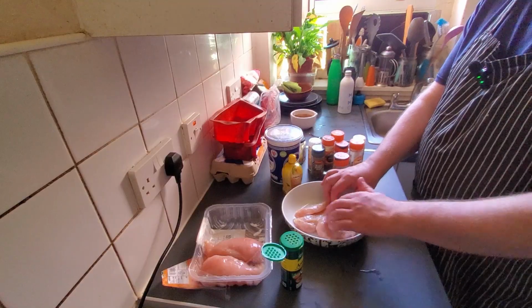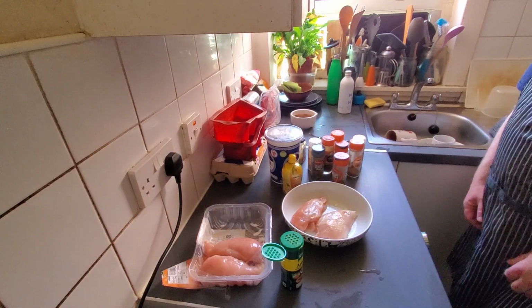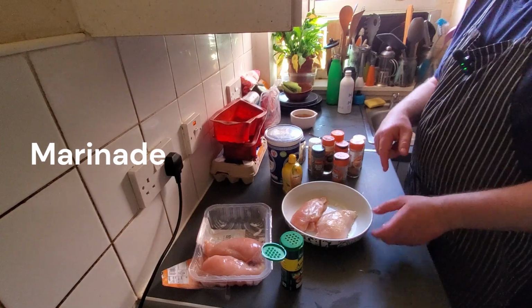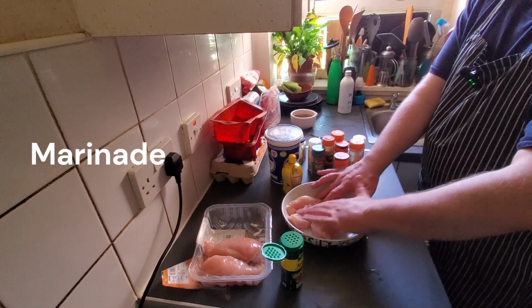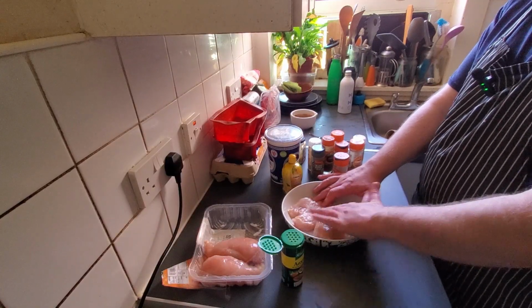So there we are. I just have 2 breasts here. I'm not going to be eating it, okay? So it's for the family. And I'll make more than enough marinade so that if they want more chicken, there's plenty left and I can cook a fresh batch of it tomorrow. Okay, right. So that's the chicken more or less done, as you can see. And all that's left is for me to really make the marinade. I'll just give that a drop more. My family loves salty chicken, you know.